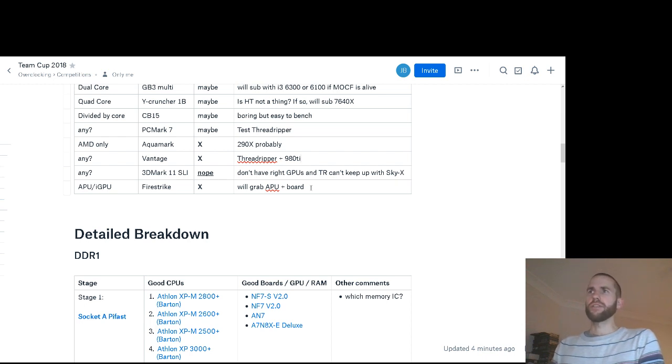APU Firestrike. So we'll just have to coordinate, obviously, within the team, who gets a 2400G and who gets a 2200G. I would imagine that would be two of the subs. The third sub is a bit of a mystery. We don't really know. It might actually turn out that it's 2400G and then like an 8700K or something, and then something else. I don't know. I haven't really looked into this stage.